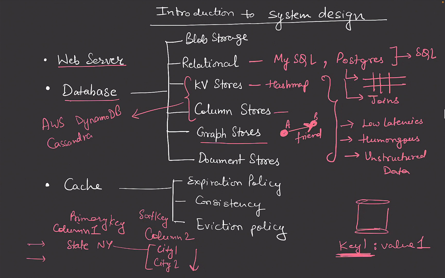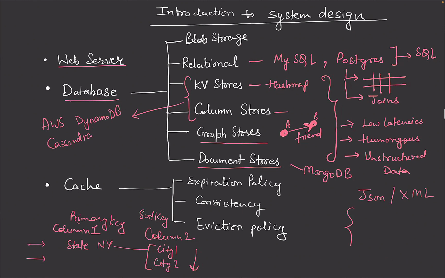Ideally, you can store any information in any database, but they would not be highly optimized for that particular use case. And finally, we have document stores. A typical example of a document store is MongoDB. You can consider a document to be simply a JSON document or an XML document, where you have information like name, city, and then marks, and you can have nesting inside it, marks in English subject, let's say 25, and then maths, let's say 50, so something like that.